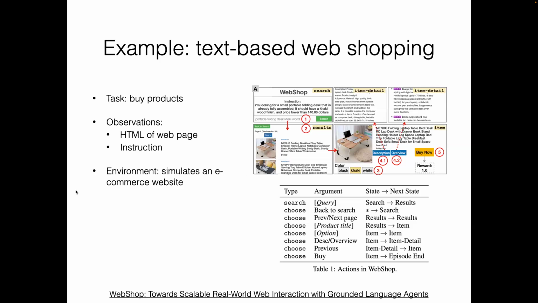Now, something I've been forgetting to put up here is the reward. You also have to determine how you evaluate whether the tasks are complete or not, and so each environment has to think about that. I forgot exactly what they do here, but you could imagine that since they built the environment themselves, they have some way of looking at whether the correct thing was purchased. If it was, that'll give you a positive reward. If it wasn't, then you get a negative reward.